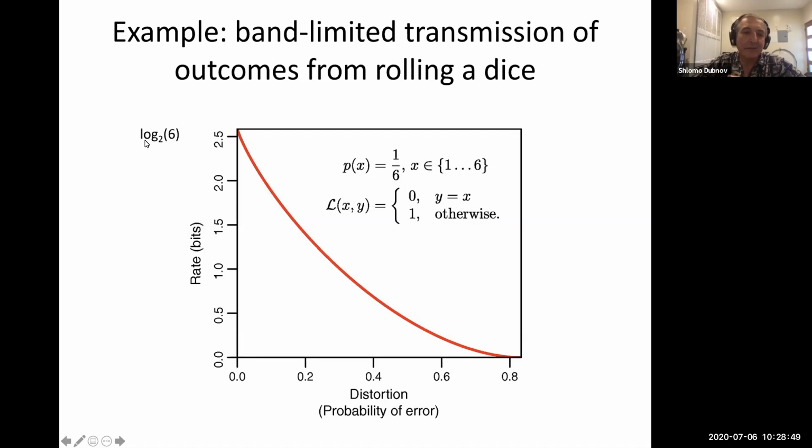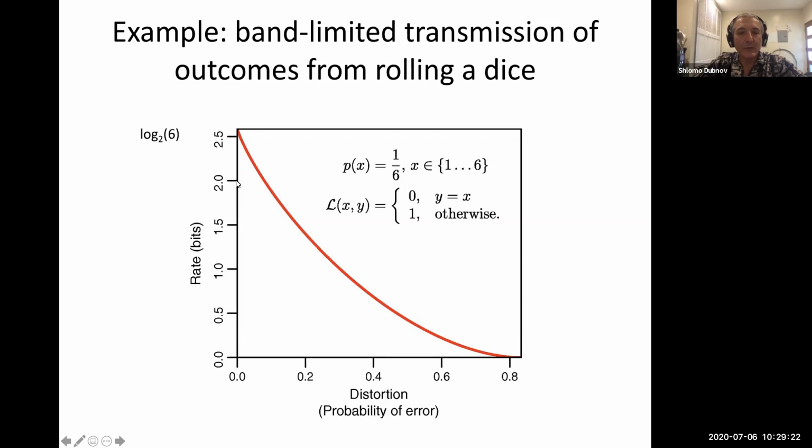This is a fractional bit, but let's get accustomed to the idea that once we talk about encodings, this could be fractions of bits. So this is the number of bits per event that you could encode. 6 is the size of the alphabet. Log 2 is because we're encoding this in a binary way. This number is 2.5 something, and you can check this by computing it. But here is the full bitrate required, and you have 0 distortion.